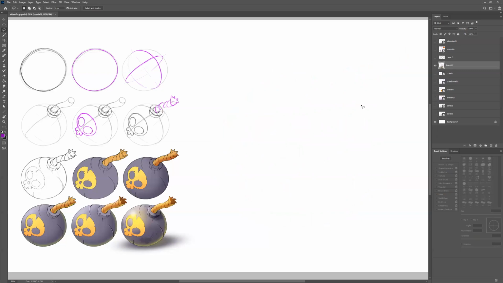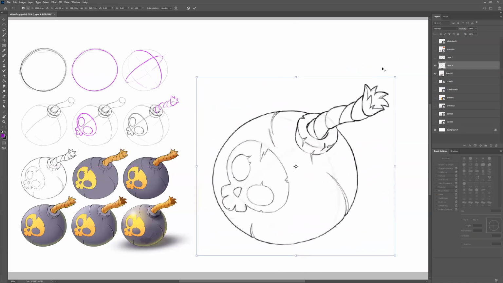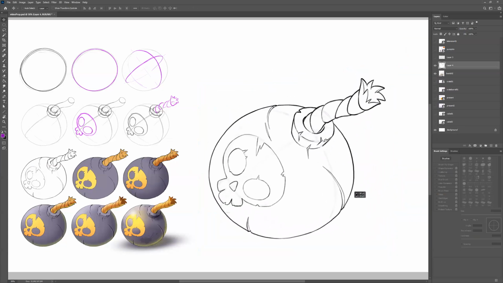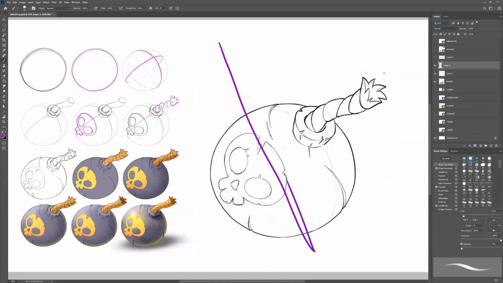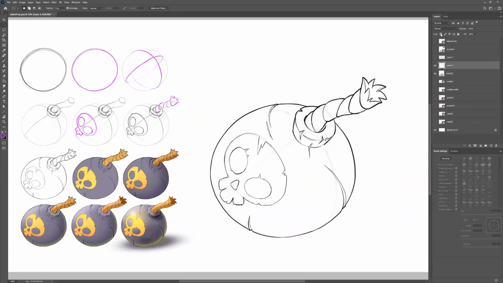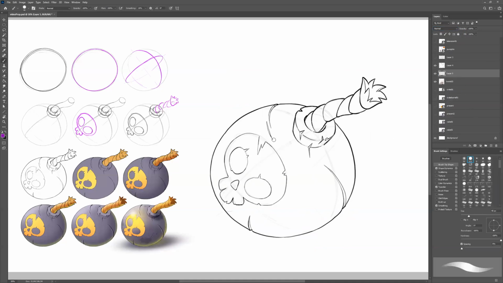So I want to show a little bit on how to color these things. Just let me show this here. You can take this drawing, and I put this ink drawing on multiply because it's white. So when I now paint behind it, it's getting hidden because of that white fill. So put it on multiply and put a layer behind it.